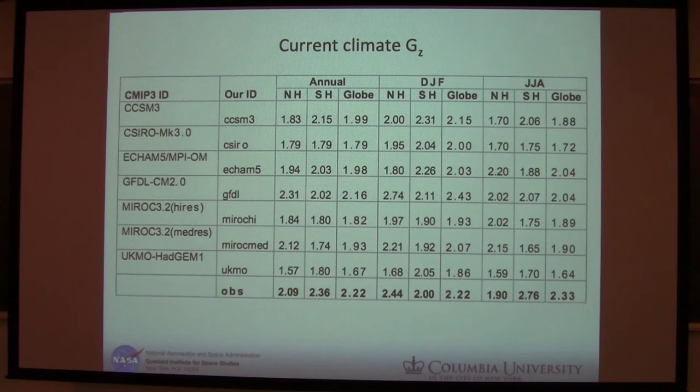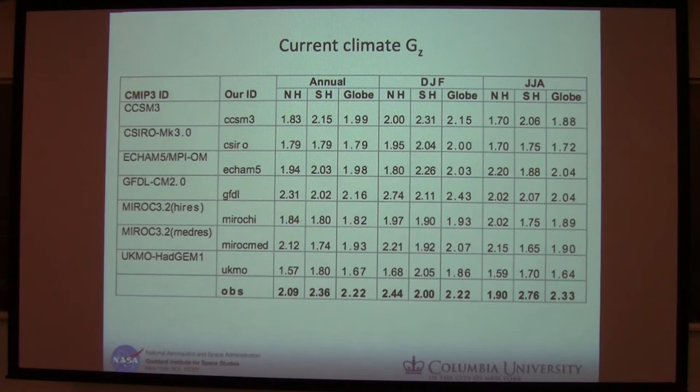So I wasn't planning to talk about this today, but that was just one chapter from my thesis. We have another chapter, which I did not publish, where we assessed contributions to G in CMIP-3 models in the current climate and the double CO2 climate, and we tried to get a sense of whether GZ and GE had any relationship to climate sensitivities. So I'll briefly go through these, and I apologize in advance if I'm a little disorganized because I didn't practice this at all, so please forgive me and feel free to interrupt.